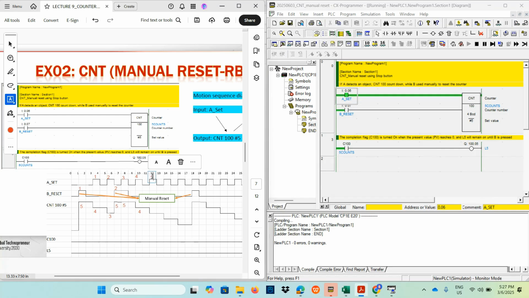If we continue to signal number 5, 6, 7 and 8, this one will become 3, 2, 1. So reset, it will reset the memory. So if I press it here, counter PV remains at 5 BCD.